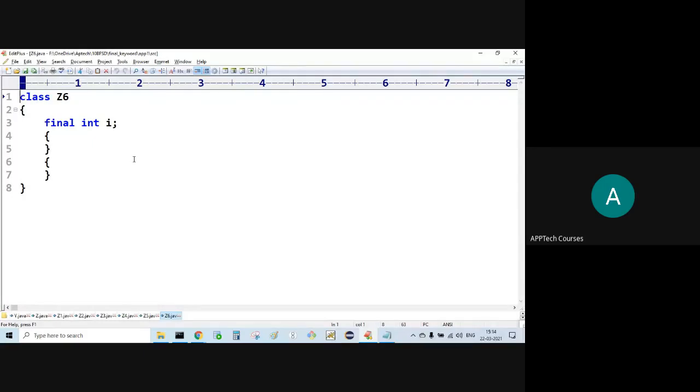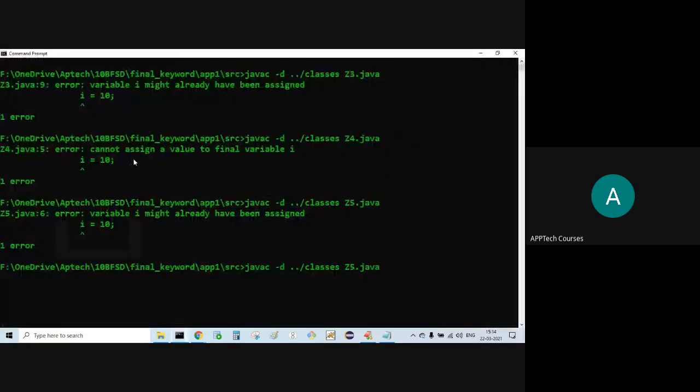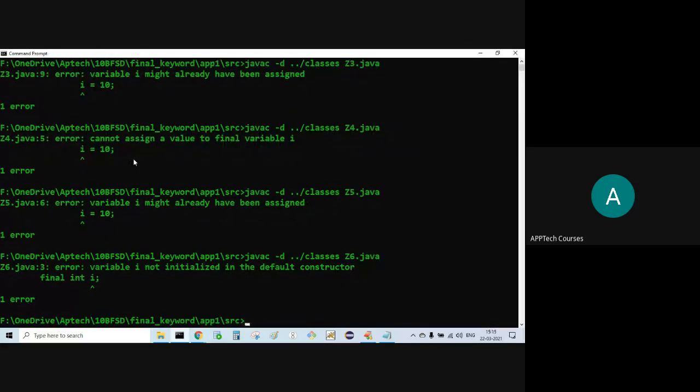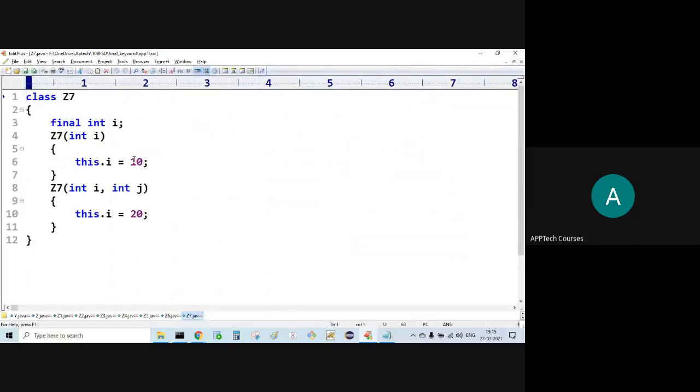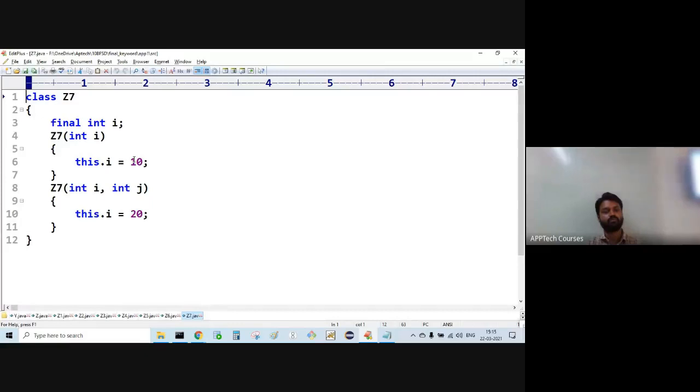I is not getting any value. I is not initializing in the default constructor also. Error I'll get.